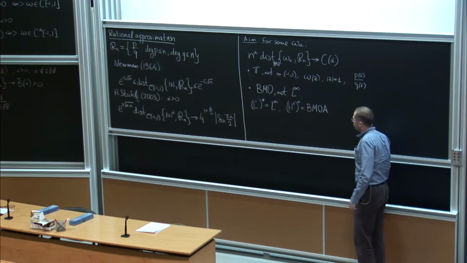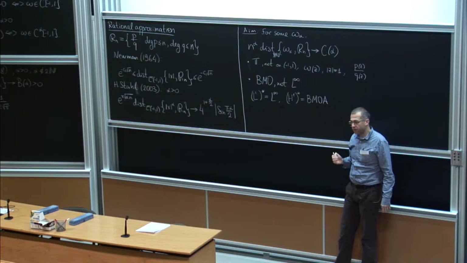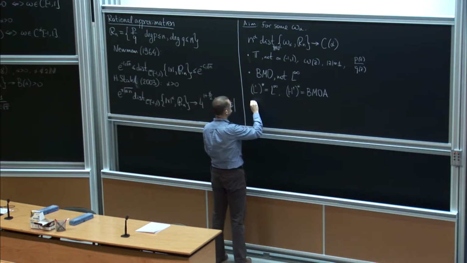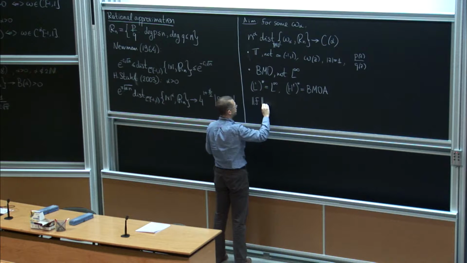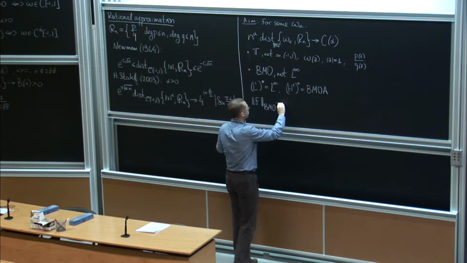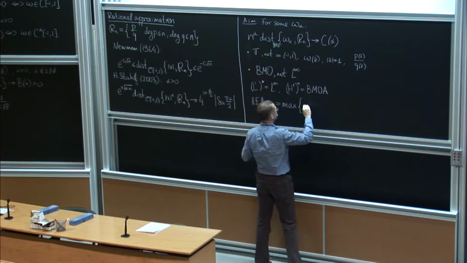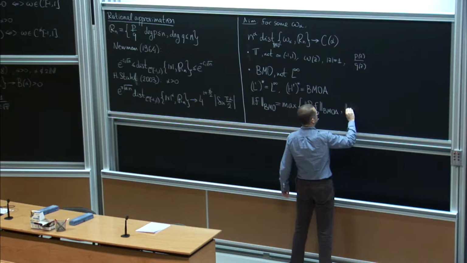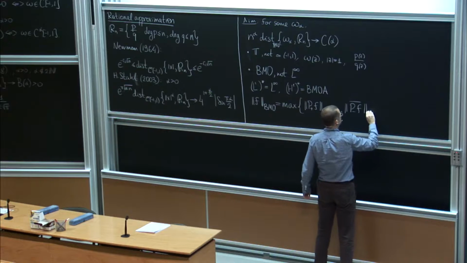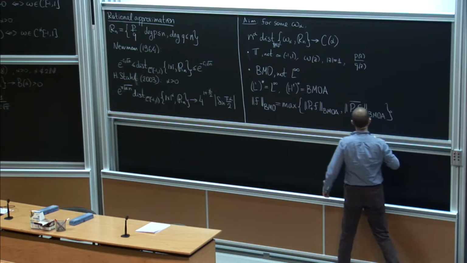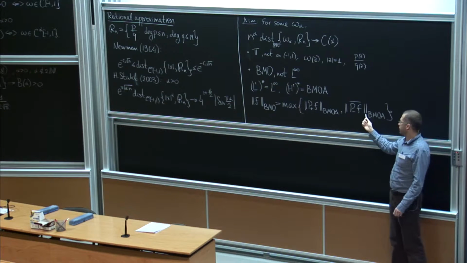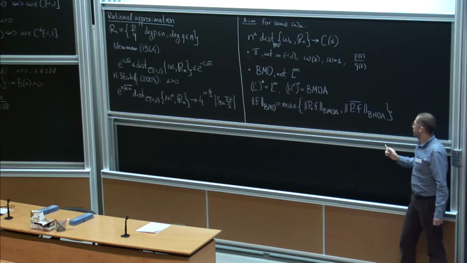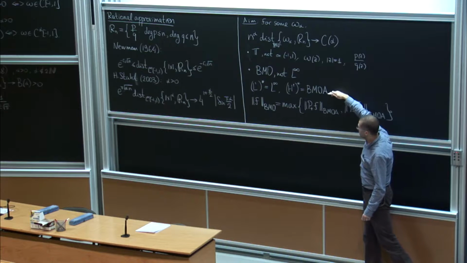Maybe I should be a little bit more specific. So this norm, this duality gives you the norm only on the BMO A, the analytic BMO functions, right? So what we do in general, let me write this down. So if you have a function on the unit circle, by definition, our BMO norm is defined like this. Okay, so we split the function into the analytic part and the anti-analytic part. By complex conjugation, anti-analytic part is mapped to an analytic function, and then we simply take the maximum of these two BMO-A norms. And BMO-A norm is precisely given by this duality.